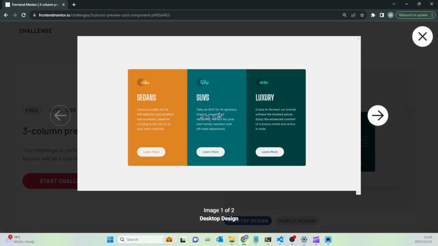If we just preview it, this is the layout that we're going to be doing. I think it's a pretty good starter project for Flexbox, just to showcase how everything gets aligned and how everything is spaced out. So let me download the project files and we can jump straight into coding.